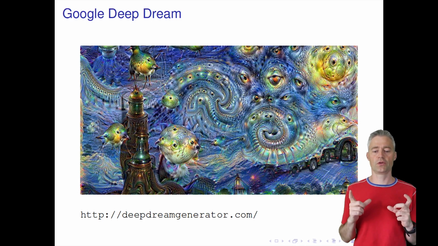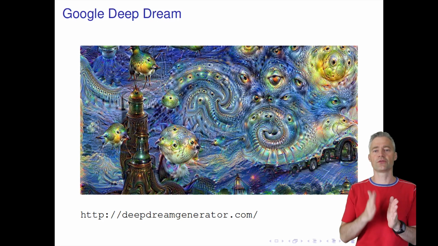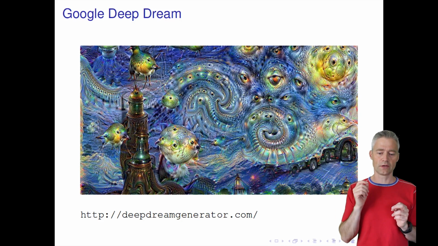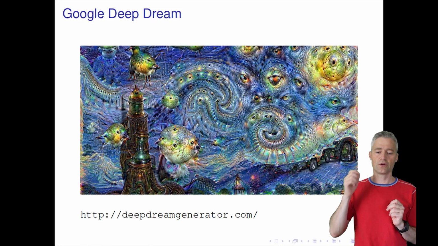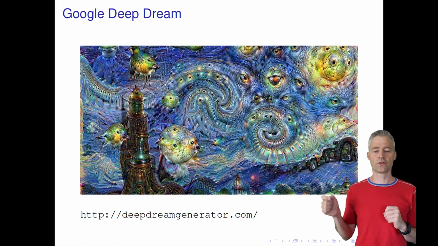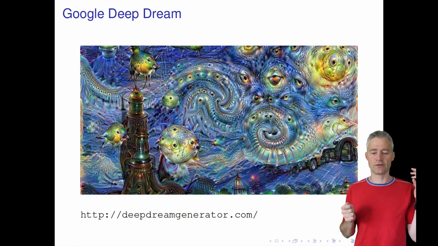You can give it an input image, and you can put that into the network, and it will create filter images in each of the layers. And then you can say, now I want to enhance the activation of one of the layers. For example, the output layer, you could say, now I want it to have higher probability for birds. And then instead of changing weights, as we learned about last time, we can use the same kind of backpropagation, or a variant of it, to change the input image.